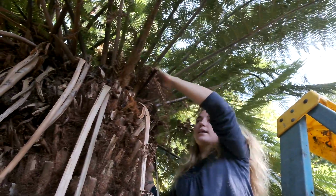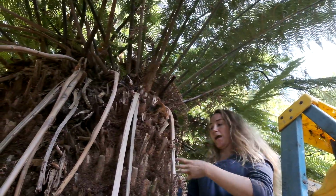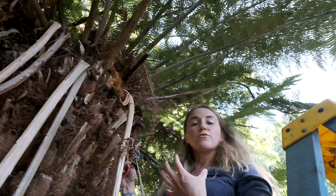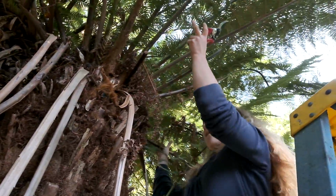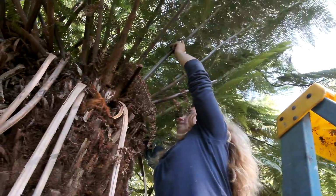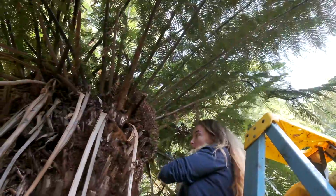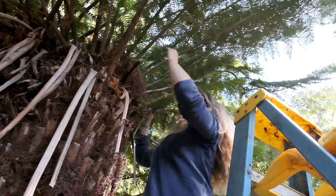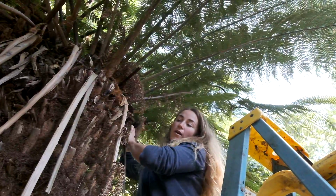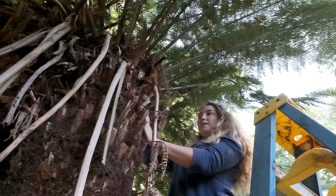Now, we are quite lucky in Cornwall because we experience much milder winters than the rest of the UK. If you are living further up north and you are prone to really severe frosts, you can fold the fronds in by lifting them up and tying them in. Another further procedure is lifting the fronds up and wrapping horticultural fleece around this top growing section, and that will just keep it nice and cozy for the winter.